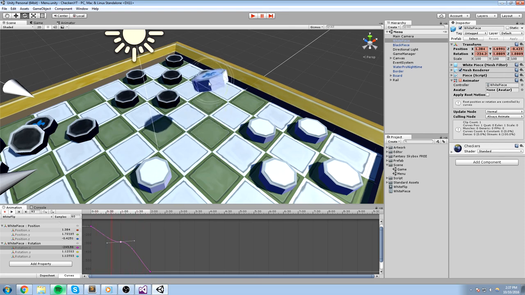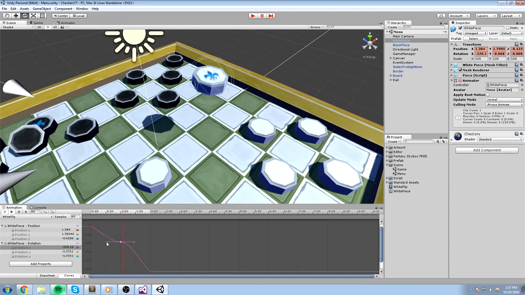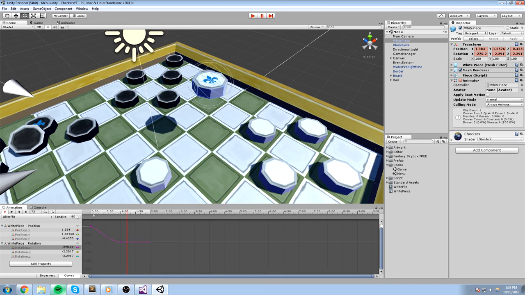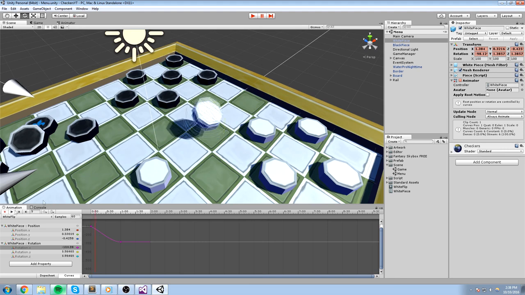And then we have like a little nice pause to tell that we're now a king, which I think is quite cool actually. But we might want to rotate a little bit more than that. And you know what? I think I'm not going to rotate anymore once we reach the middle side. So what I think I'll be doing here is I'll just grab this keyframe and delete it. So we end up having something like that instead. It flips, looks here, and then it just falls flat on the king side.